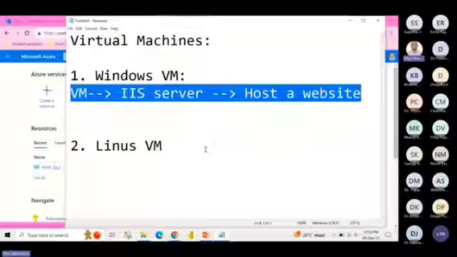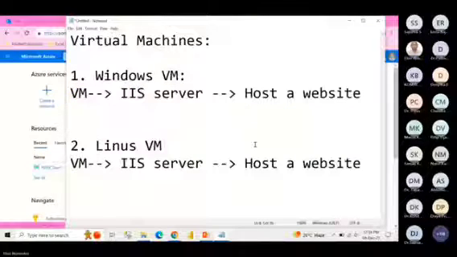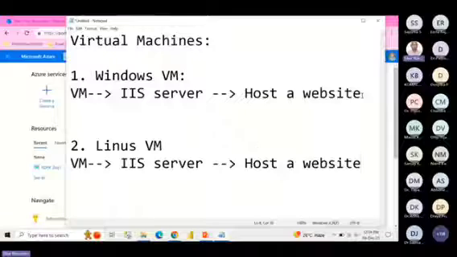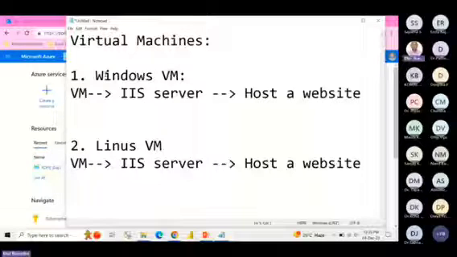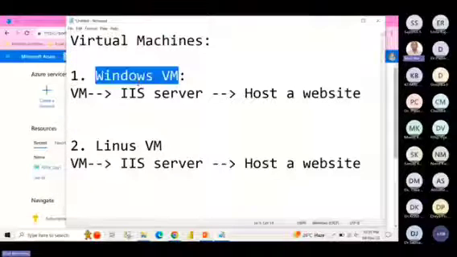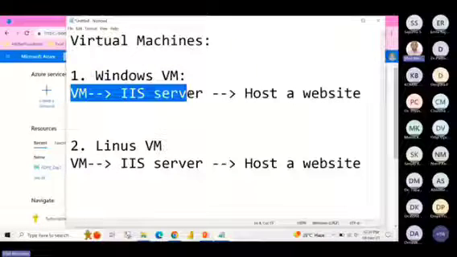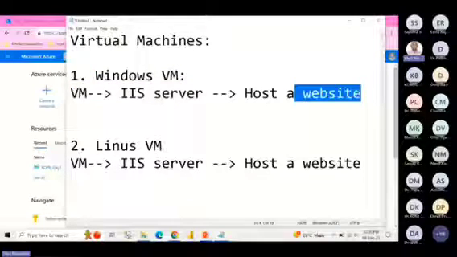So this is our agenda for today's session. It is very simple. You don't need to write any web page, because by default one website will already be there inside. You can use the same website for hosting on your server. I need to create a Windows virtual machine and convert it into an IaaS server. That's it. The website will already be there, so I am using the default website for hosting.